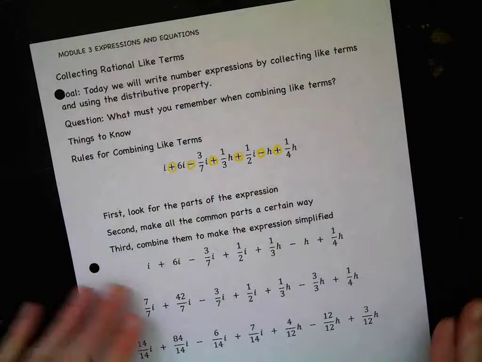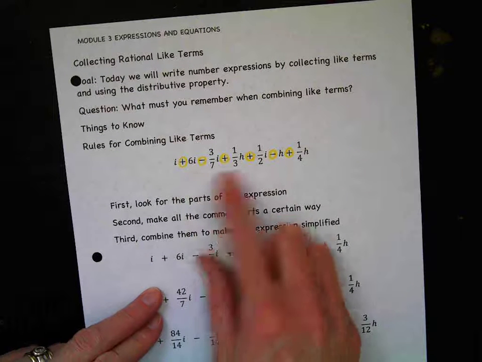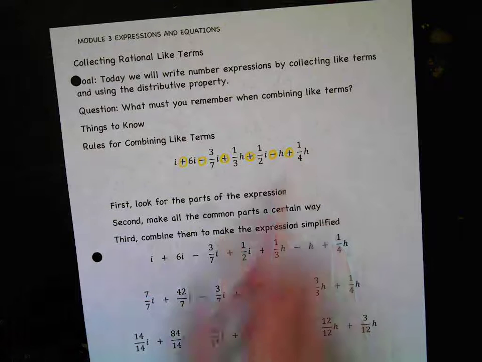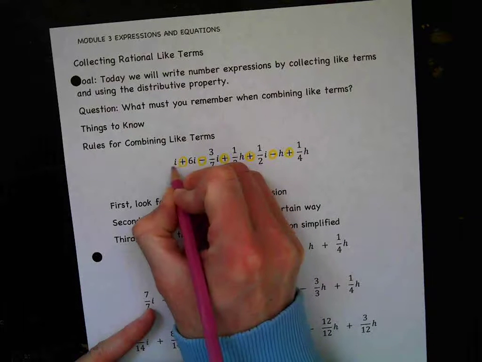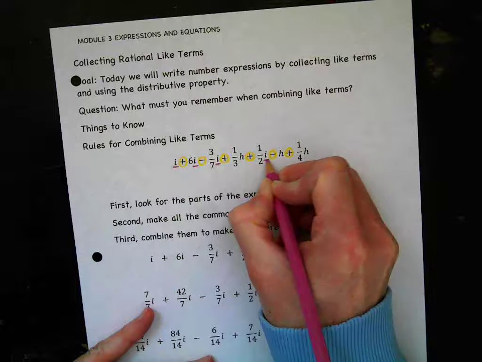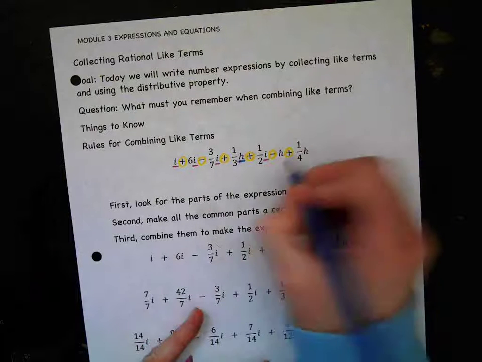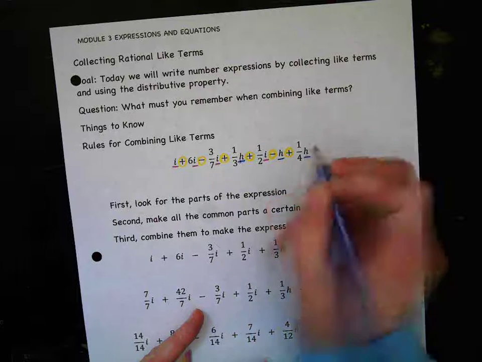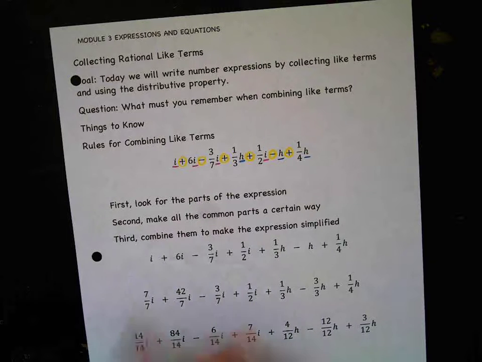So I'm already starting to notice that when I am working on combining them, I'm trying to find the parts. The parts that I see within this problem are that some of them have I's and the others have H's. So there's only two types of terms that we see. This one has an I, this one has an I, this one has an I, and this one has an I right here. The other ones all have H's. This one has an H right here, this one has an H right here, and this one has an H right there. So you can see that there are only two types of terms that you're going to be combining.